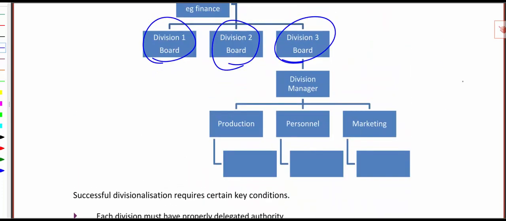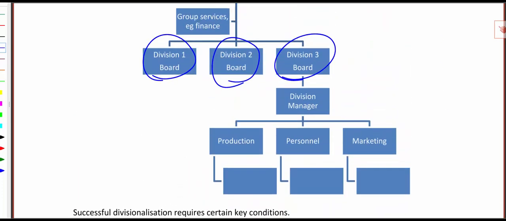And you know, Mars, as I said, is a great example because you could understand why, for example, the pet food side of things needs to be kept separate from the confectionery. And I'm not talking about production techniques. You know, the expertise, the knowledge required to run a successful pet food brand. I think Mars owns Whiskas, for example, would be somewhat different to being able to run a successful confectionery brand.